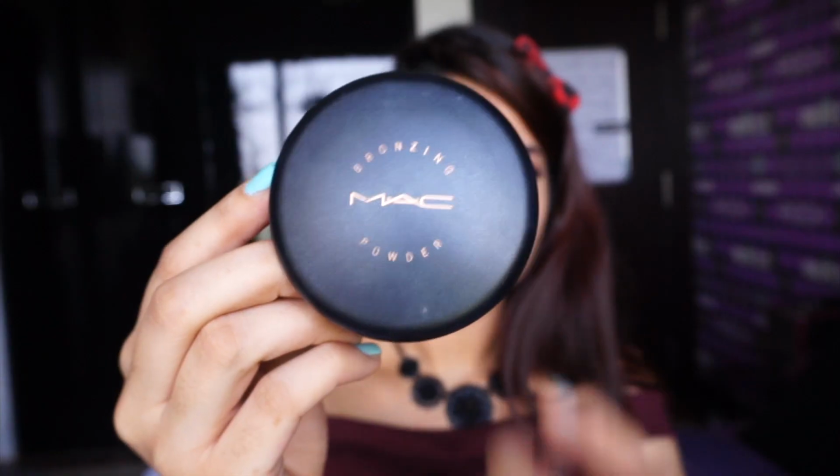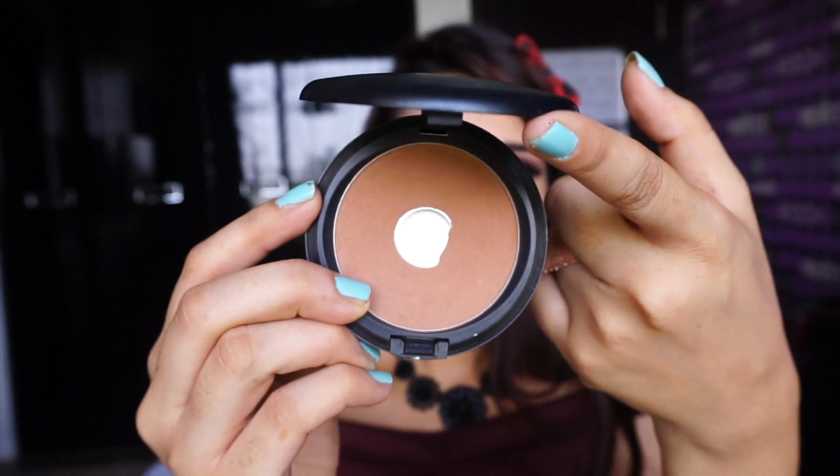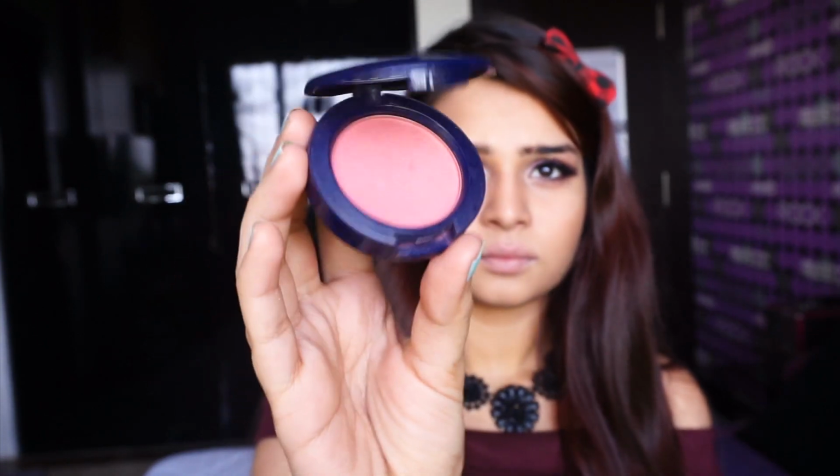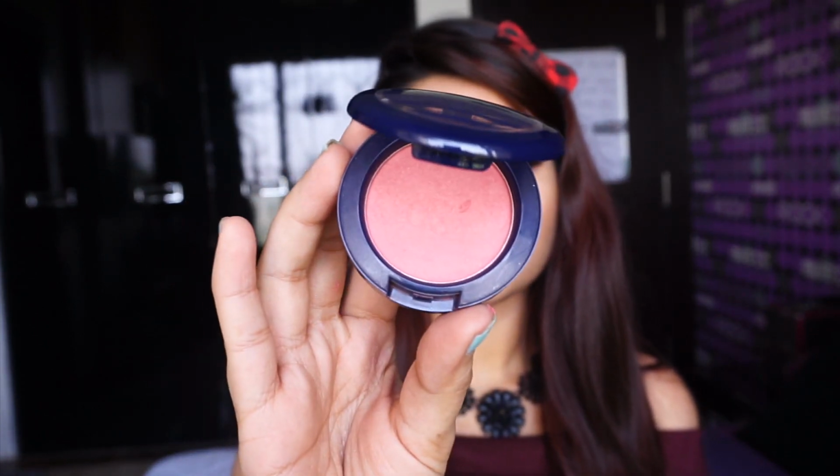Completing that task, I'm gonna come back to my face and I'm using my MAC bronzing powder in medium and just contouring my cheekbones, my nose and just the outer part of my face to make it a little more slimmer and give it a little warmth. For blush on, I'm using my MAC blush on. It's called Fleet Fast and it's a really nice pink.